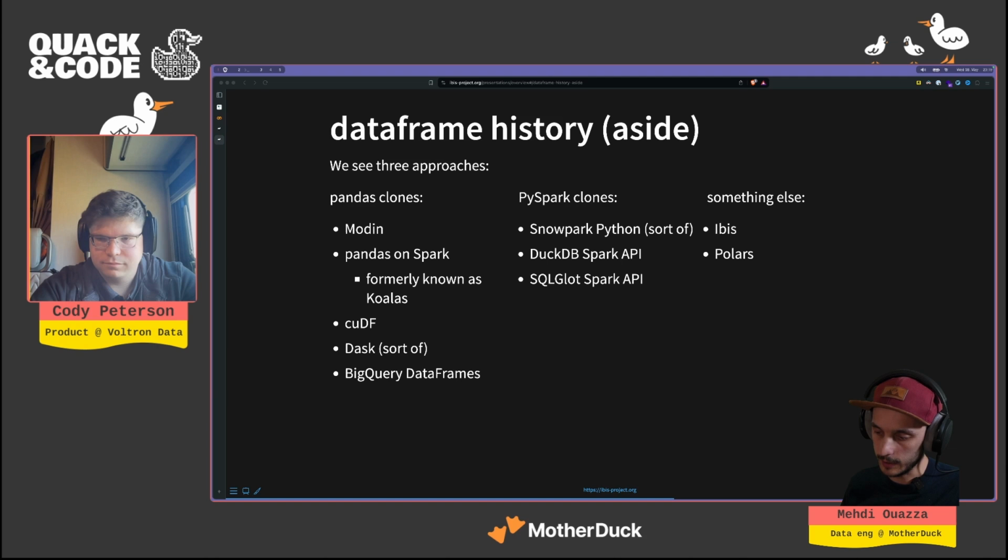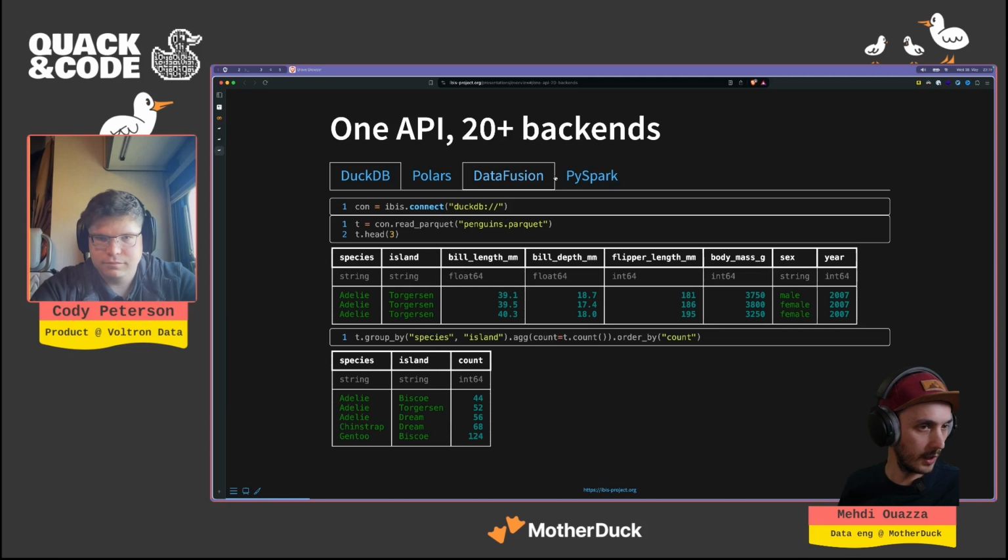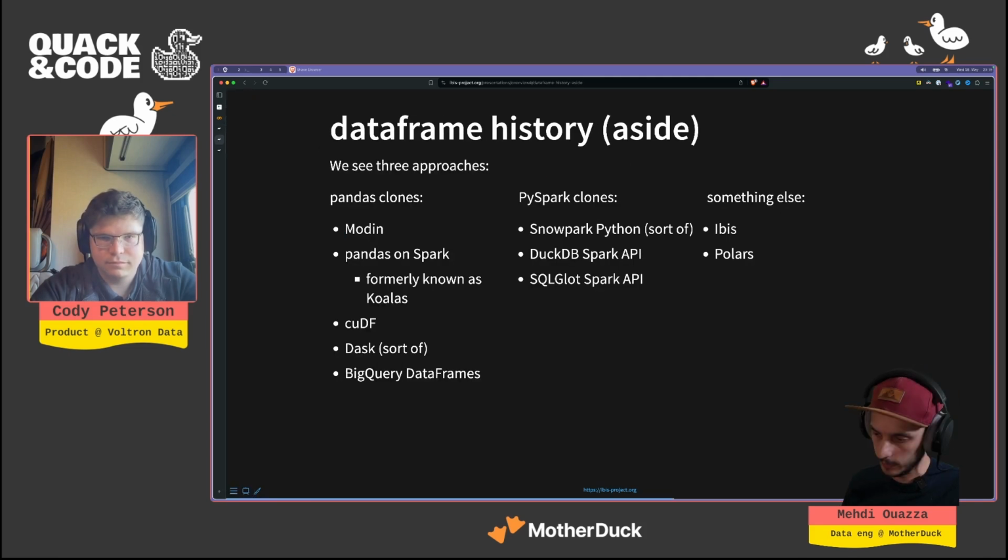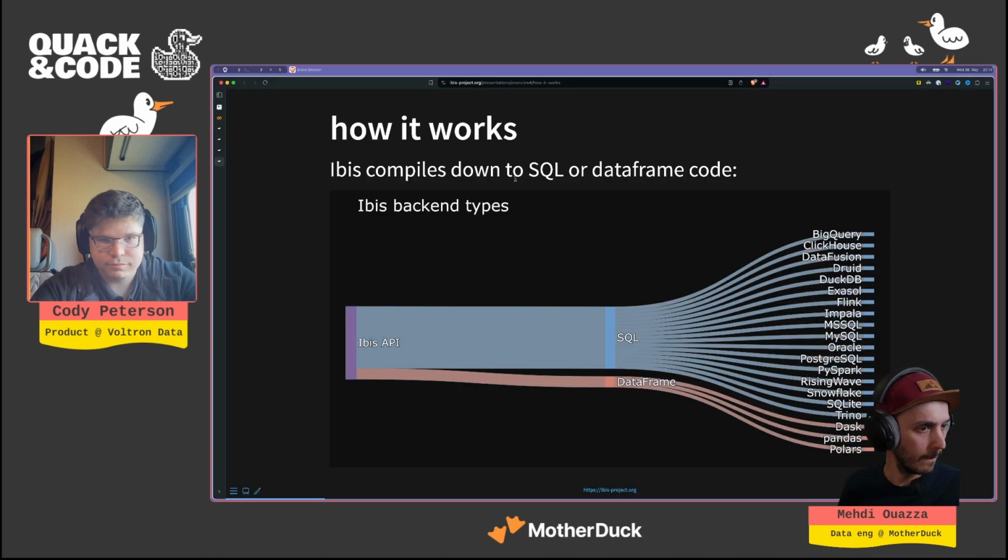So maybe we can dive in quickly, there are two slides I want to show. This one basically shows directly the added value of Ibis: you write in a single syntax, and then you can use a different backend.